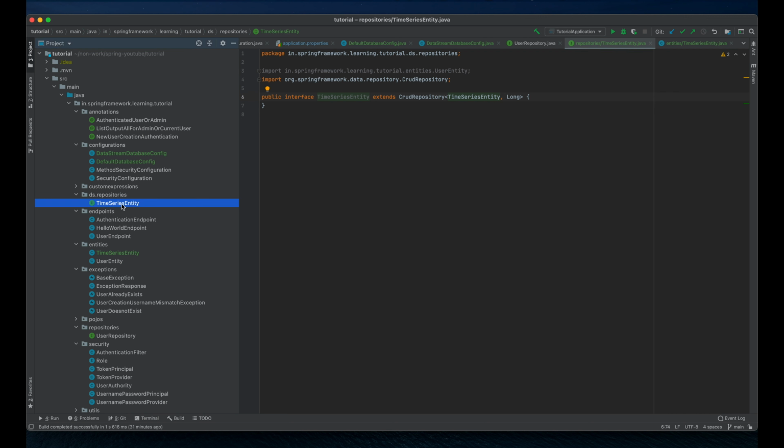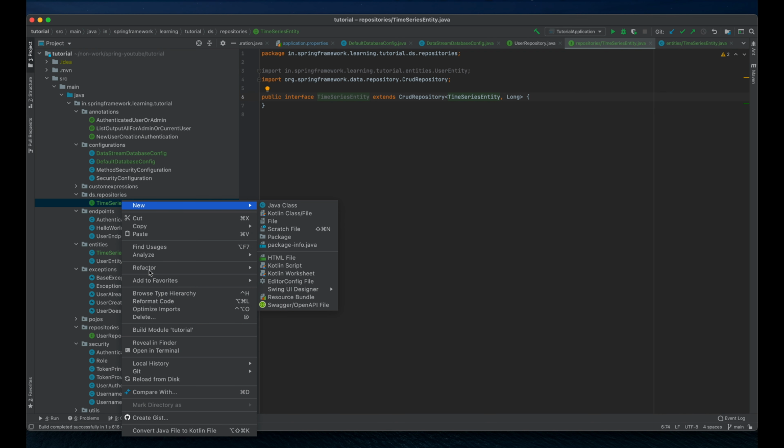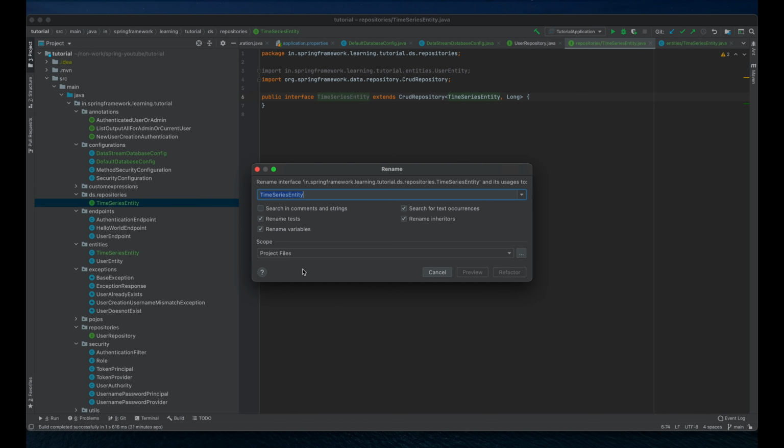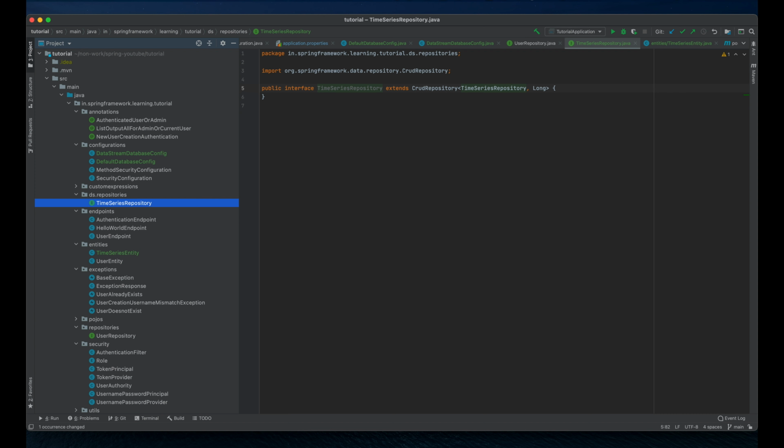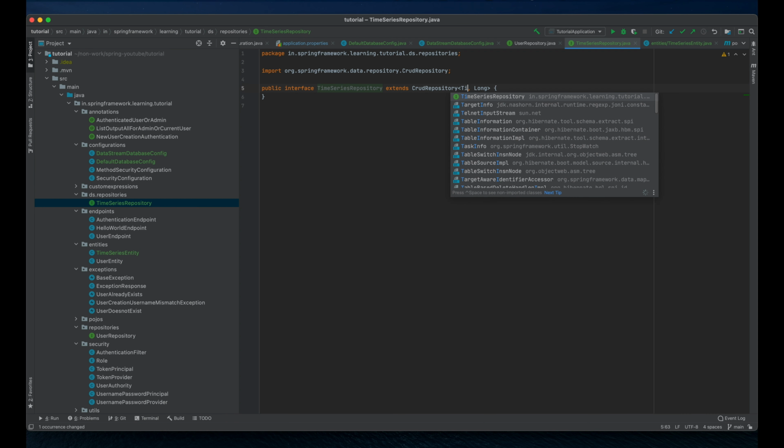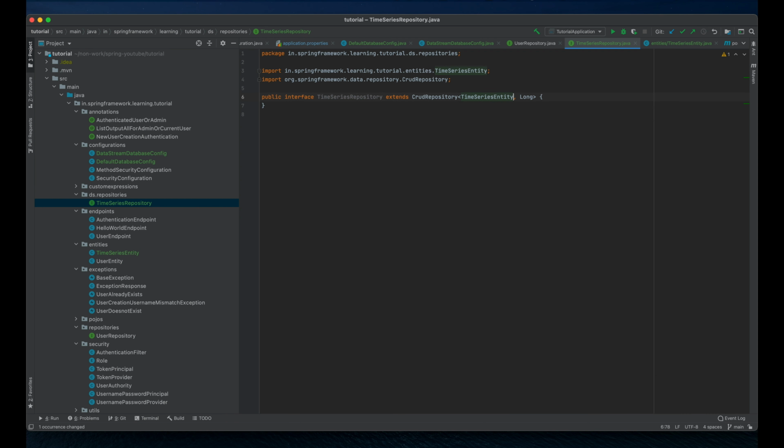Oh, this should be time series repository, not time series entity. So we have these now.